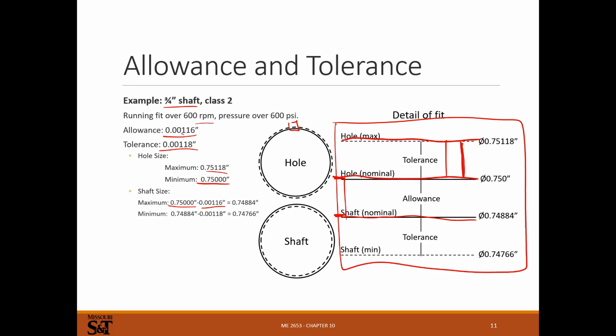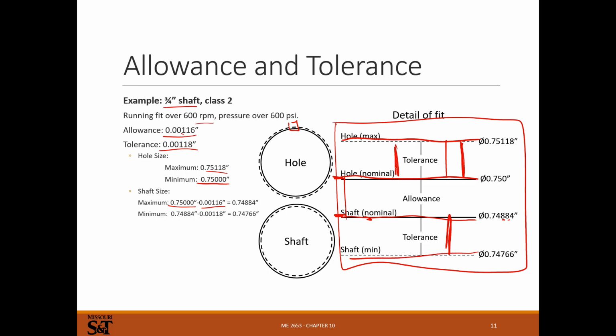The shaft, likewise, we're not going to be able to manufacture at exactly 0.74884 inches. On a mill or a lathe, we may be able to do half a tenth, but we're not doing hundredths of an inch. So we need to make this thing somewhere in this zone here. We subtract the tolerance off the nominal, and this is where we need to make the shaft.